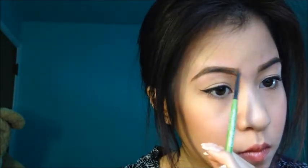With a light hand and small strokes, fill in the rest of your eyebrows. Only fill in areas where you feel like you need it. I naturally have very dark eyebrows, so I only look for places where I can sort of see my skin underneath. Naturally, our eyebrows are sparse in the front, so try and keep the pencil lightest in this area.